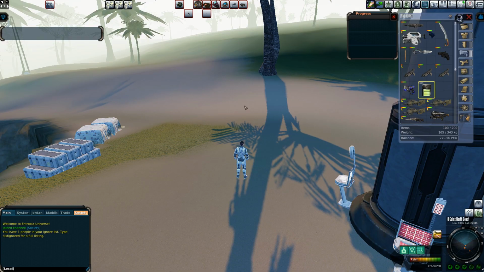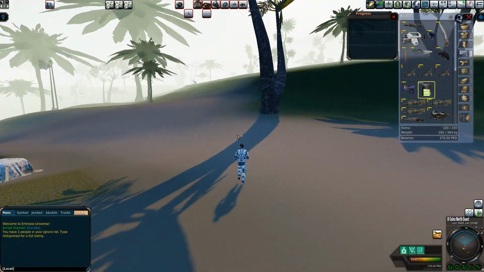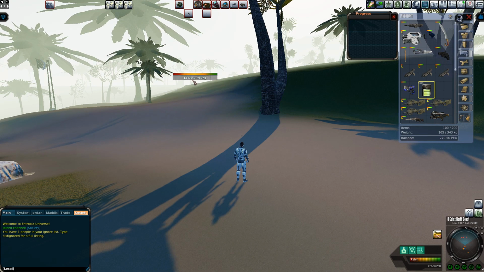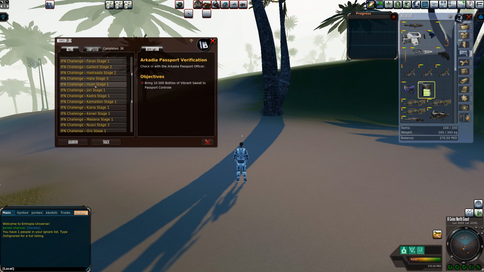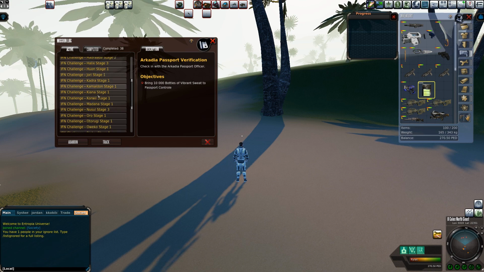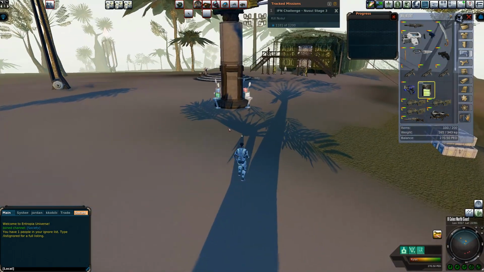But yeah, we're down here at 8 coins, right? We're down here at the Windy Isles because we're going to be hunting some Noosels. And I think we have a... do we have... yes, we do have a Noosel stage. Ah, cool, and it's nearly done. Sick.